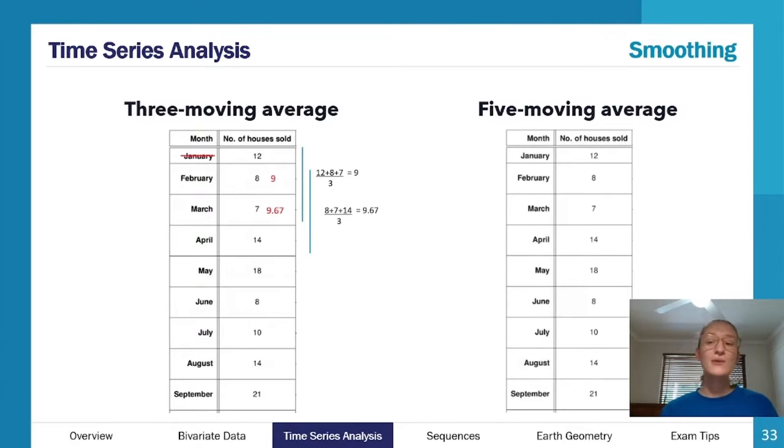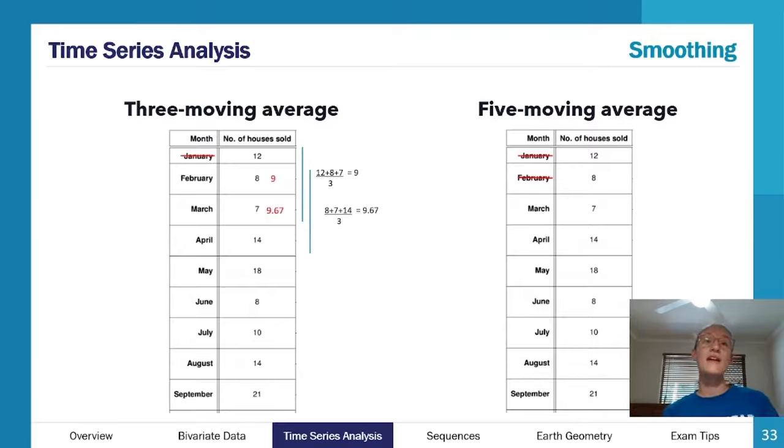Very, very similar process with our 5 moving average. Same thing, except we're using 5 points. So we're taking the point of interest, and the 2 points prior and the 2 points following. That also means we can't use January, but it also means we can't use February. And if we went all the way to the end of this year's data, we also couldn't use November and December, because there's no 2 points after November and December.